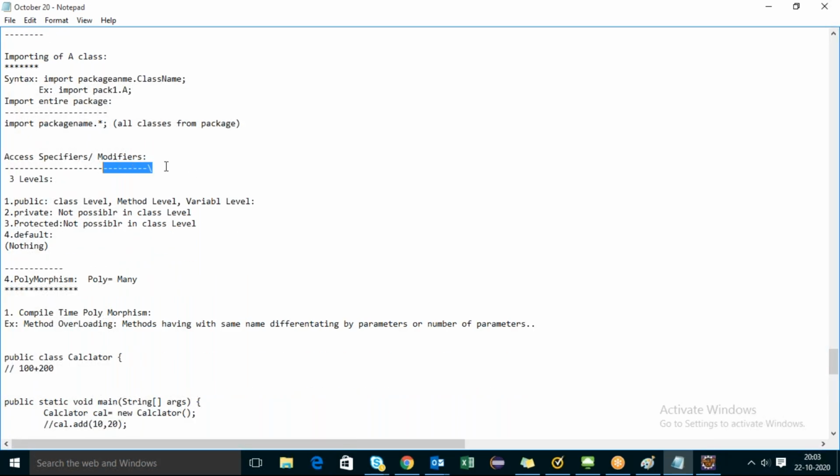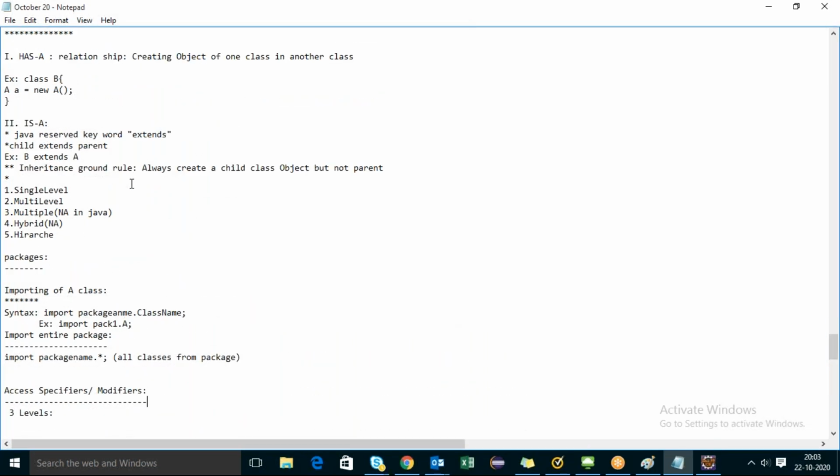Right. So access specifiers. What are the access specifiers we have? Public, private, protected, and default. So what can public be applied to? Class, variable and method. Very good. We can apply these access specifiers at three levels: class level, method level, and variable level.